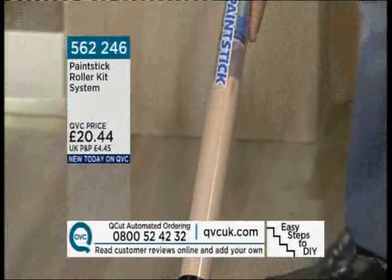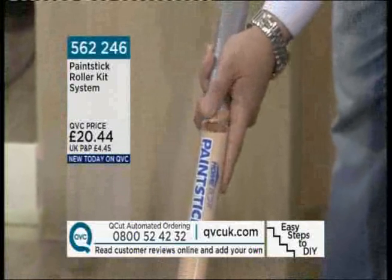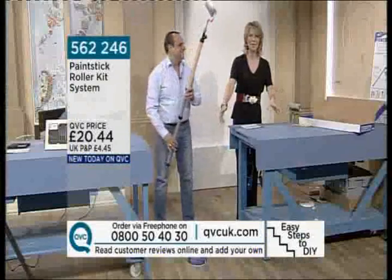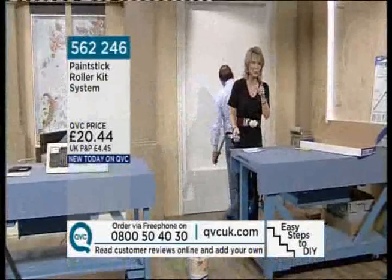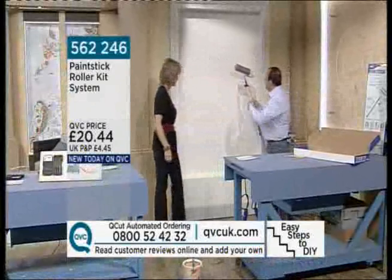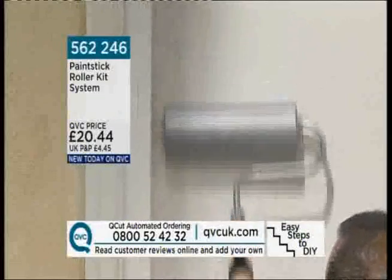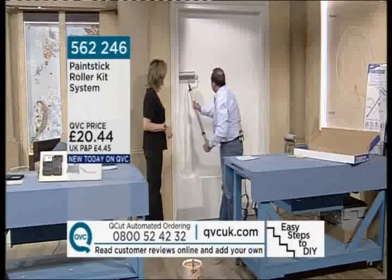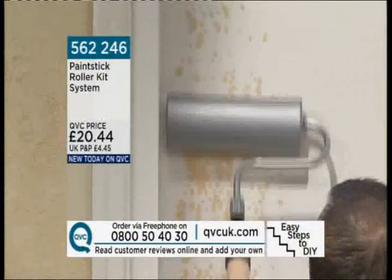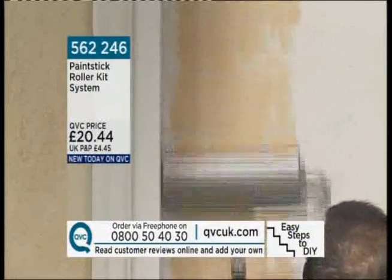No paint tray and no trips to and from. And that is a lot of paint. There's enough paint in here on average to paint around 64 square feet — just think of that. You haven't got to wash a paint tray. You haven't got to worry about having a roller that you might slop paint out of. And also with that splash guard on here, watch this. All you need to know is when you start painting, you just push the handle slightly to feed the paint through your roller. If your paint comes out in splats, then there's not enough paint. If your roller starts to slide, then that's because there's too much paint. Once you've primed your roller up, that's just the right amount of paint.